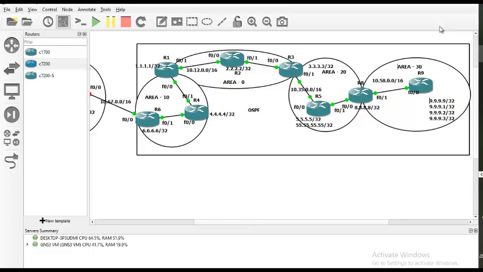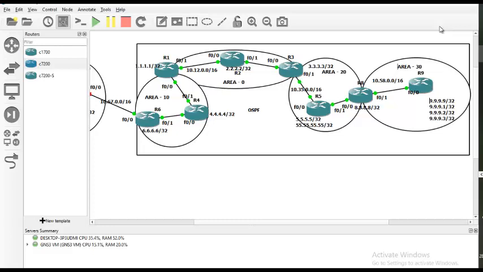Any route that is learned from a non-backbone area will be given only to a backbone area. Area 30 is a non-backbone area.